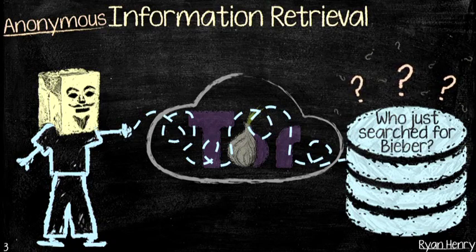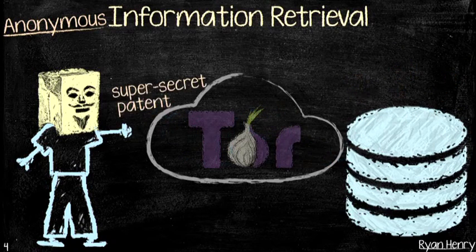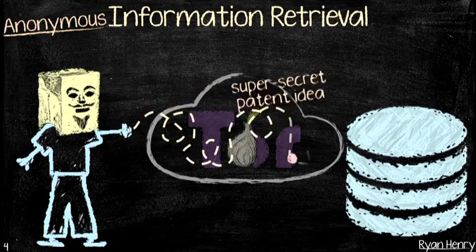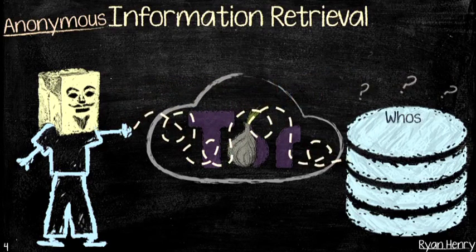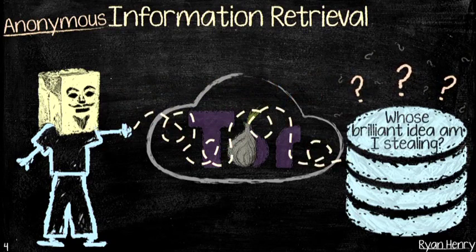But what if, instead of searching for Justin Bieber, the user was searching for some top secret patent idea, trying to decide, is this a novel idea? Should I devote the next 6 months of my life to researching what I believe to be a novel idea? What if the website, or the database that's being queried here, is owned by some multinational corporation with a billion-dollar research budget, who sees this idea and goes, that's a brilliant idea, let's bring this to market before that user has an opportunity to commercialize? So here, Tor doesn't help. The website or the server doesn't know whose idea this is, but they still learn the brilliant idea. And so we're solving the wrong problem using Tor here.